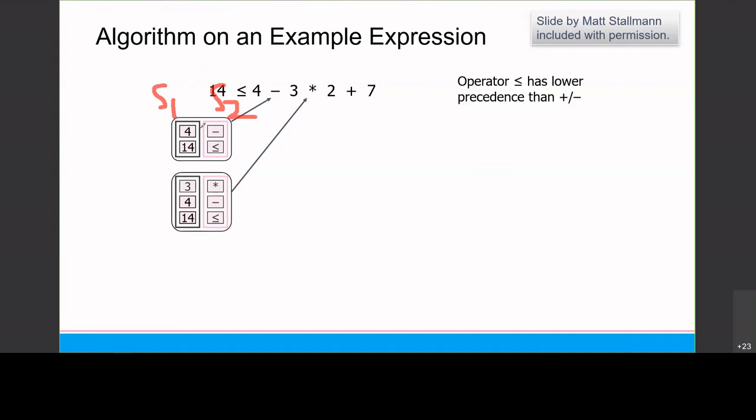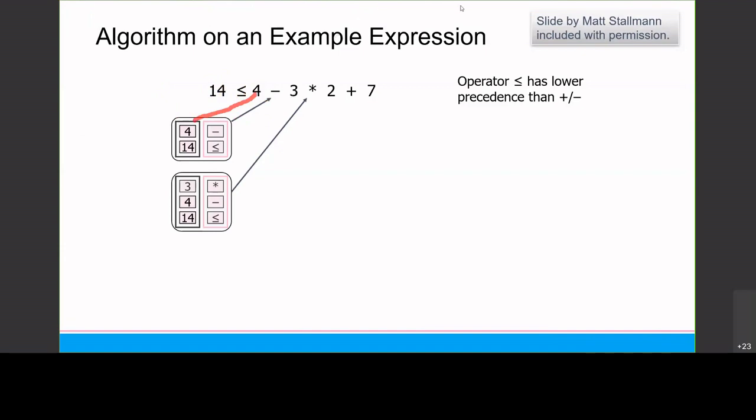Less than or equal is not a mathematical operation, it is just a condition. So we will start with 4, which is one token, and it will be saved into S1.